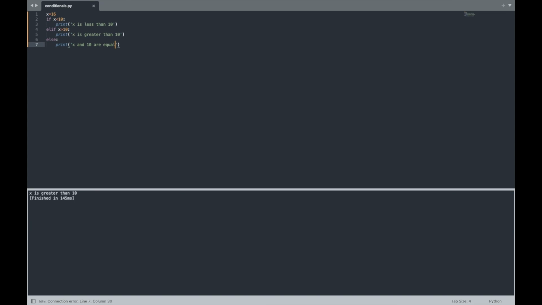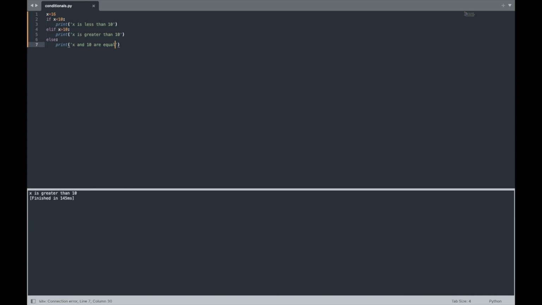If there's an else statement, like in this case, it should always come in the end. Else statements cannot come before elif statements. It will always come in the end itself. So in this example, we stated that if the value of x is less than 10, then execute the first statement. If the value of x is greater than 10, then execute the second statement. And in all other cases, execute the third statement.